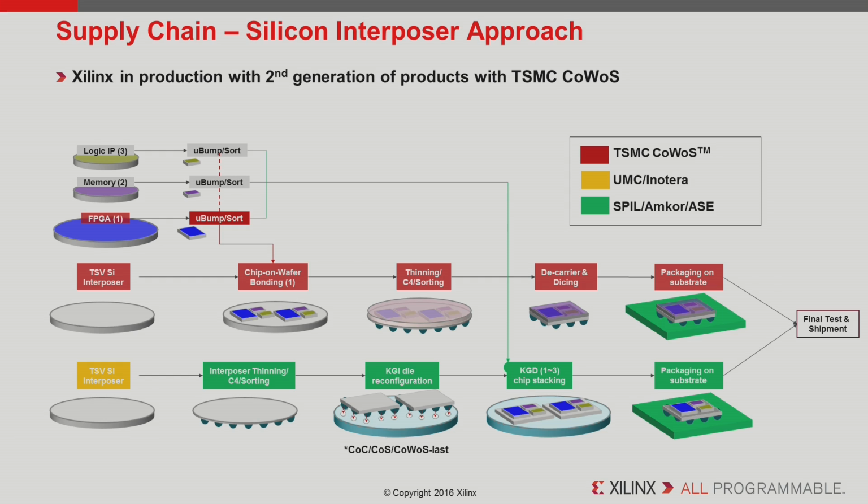And in the assembly provider case, there could also be 3 different integration flows. Could be chip on chip on substrate first, or even chip on wafer. But here in this case, the interposer is fully processed before you would integrate the die. Because from the assembly provider's perspective, usually they are not so keen on having a lot of dollar value on a wafer when doing a bunch of post-processing on it, right? So all these options are available. And in AMD's case, for example, it's one of these flows that are used.